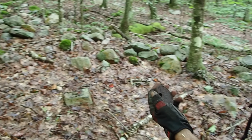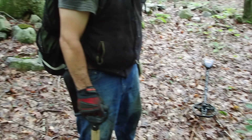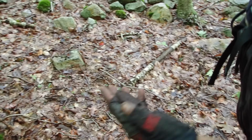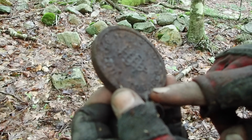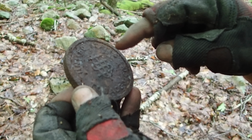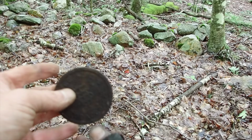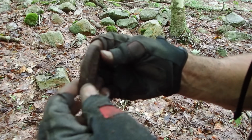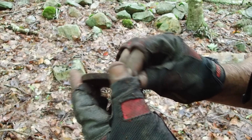So we're kind of still walking along this stone wall here. And did you find it right next to the stone wall or pretty close? Yeah, right here. What you got there? Well, I didn't think it was going to be anything, but it says United States Tobacco Company. Cool design. UST. Does it feel pretty solid? Oh no, it is pretty thin, yeah. It was right near the surface. I don't know how old it is, but I've never really seen that before. No, that's very cool.